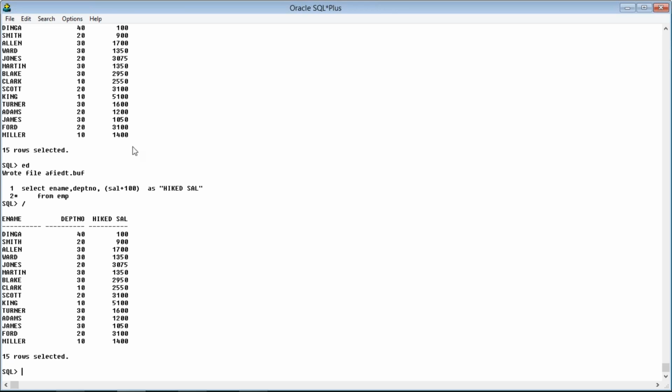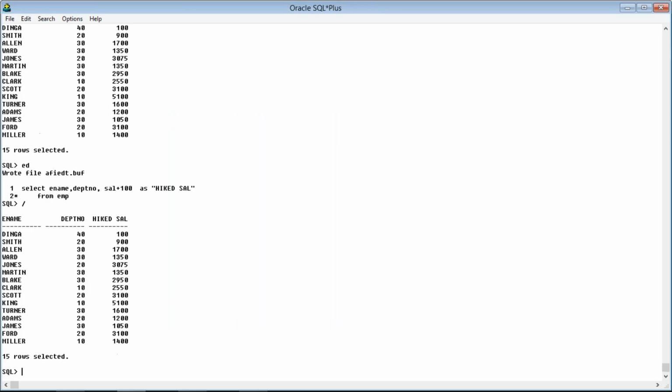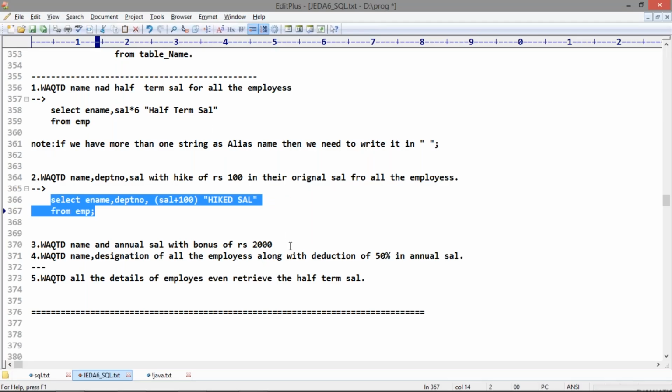No, it's not required if you have only one thing. But suppose you want to multiply, divide, and do many more operations, then sometimes you will not get the predicted output. So better, yes, the AS keyword is optional here. We can do it in two ways. Yes, correct.